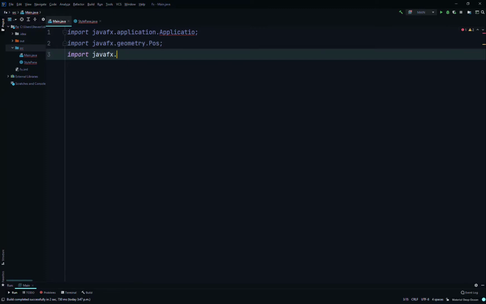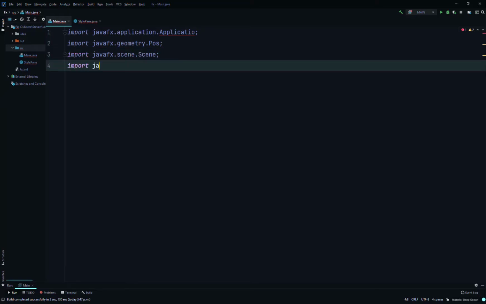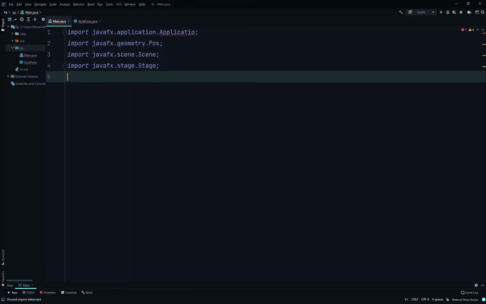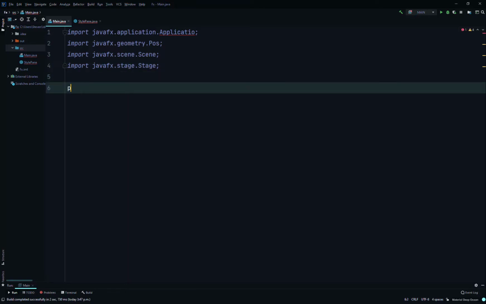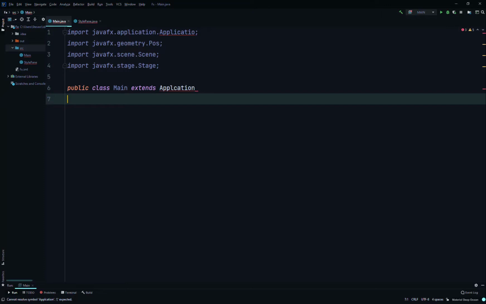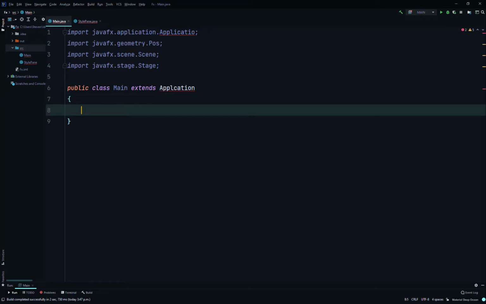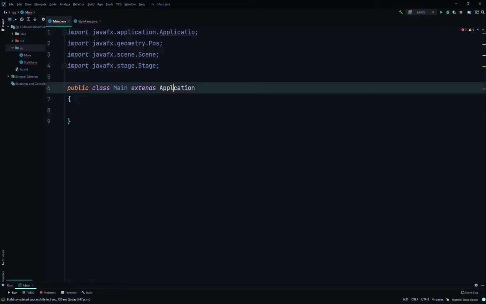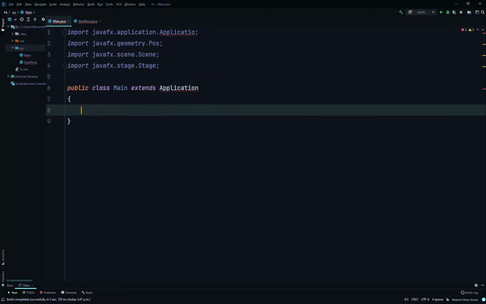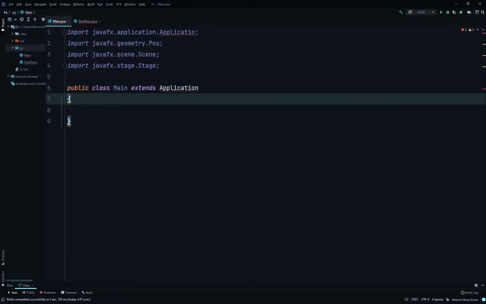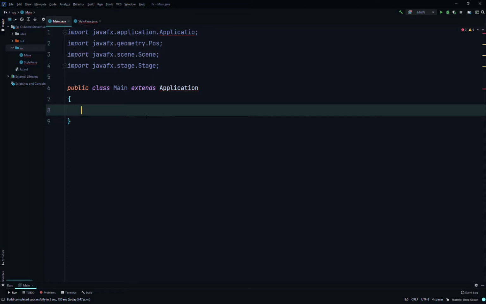Import JavaFX.scene.Scene. And import JavaFX.stage.Stage. So just public class Main extends Application. Most of these main classes will be the same if we're creating more than one class. They'll be pretty much similar, except for a few things maybe.